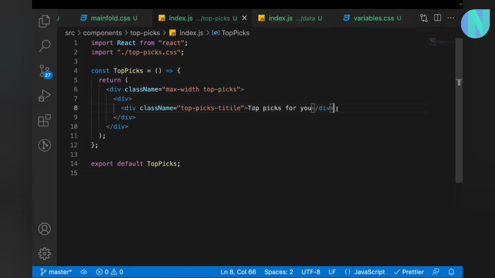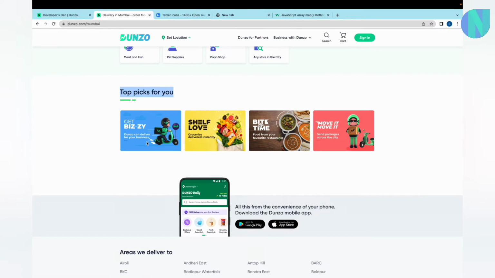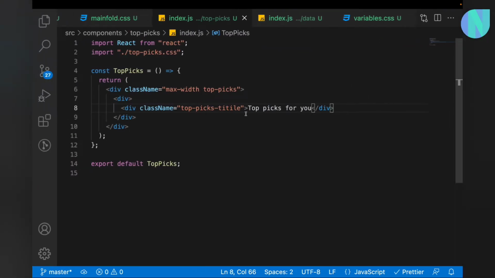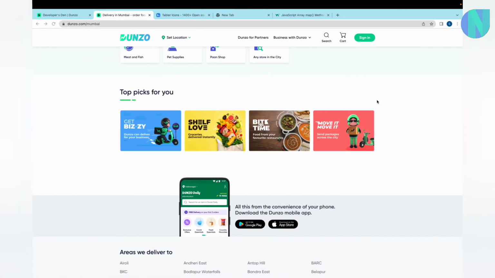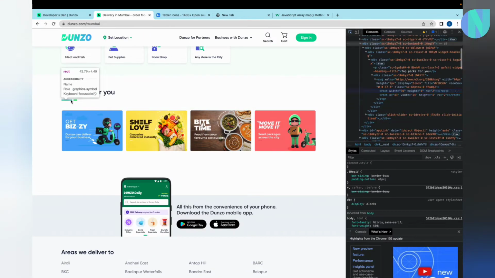Now next to this div, we will have to create a container where we can create all these cards. But before this, you can see that we have this particular broken line next to this title. For that broken line, I can create a div. I'll go to Dunzo's website, inspect, and copy this particular SVG.